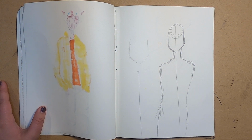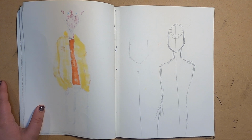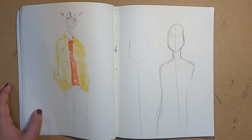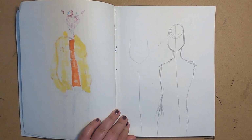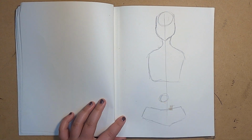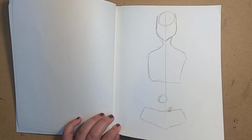I did have a lot of unfinished pages in this sketchbook of just starting something, or I had an art block and didn't feel like doing it at all. I think I was trying to draw males because it looked more male-like or something. Anyway. Another unfinished page of trying to draw bodies, didn't work.